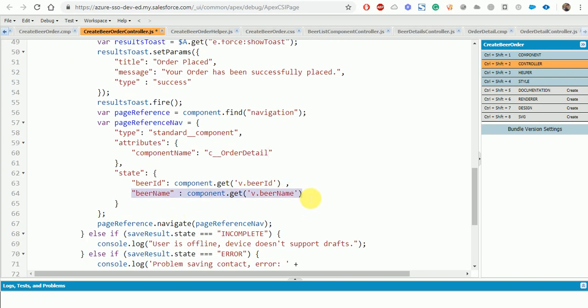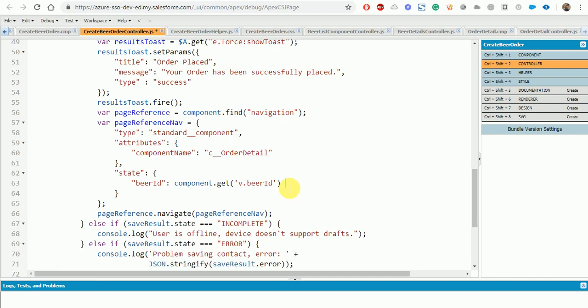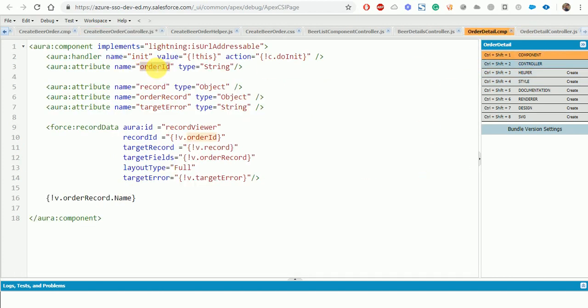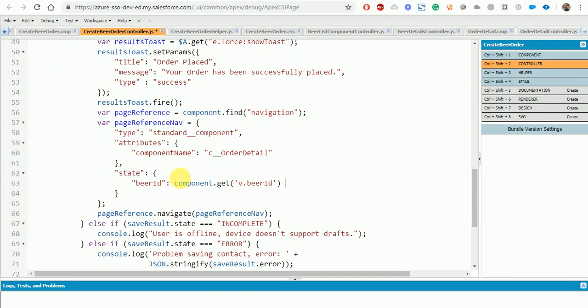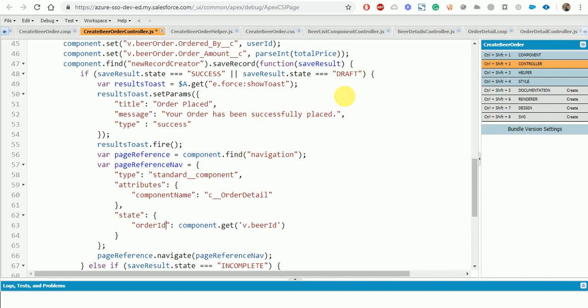We are not going to pass two parameters, we are passing only one parameter, that is orderId, and from where we'll get orderId, we'll get it from the saveResult.recordId.